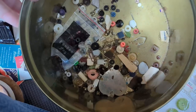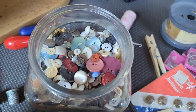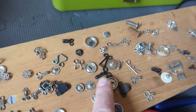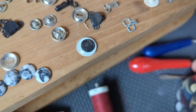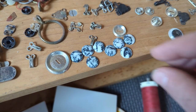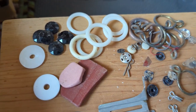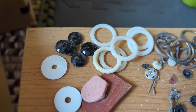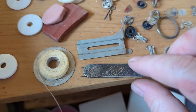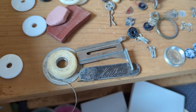I went through the bucket of buttons — here are the spoils. There are some really cool buttons in there, and of course a bucket of buttons is not complete without extra things. I managed to find a lot of the hook part of the hook and eyes that I was missing, one googly eye, and then some little flat discs — they don't seem to be buttons or beads, no holes in them. Found some rings in plastic and metal. Some black buttons or black beads with holes in them. I'm pretty sure some of these are tailor's chalk. And this thing was for Martha — no idea what it is — stuck with what seems like a bobbin but I'm not sure.